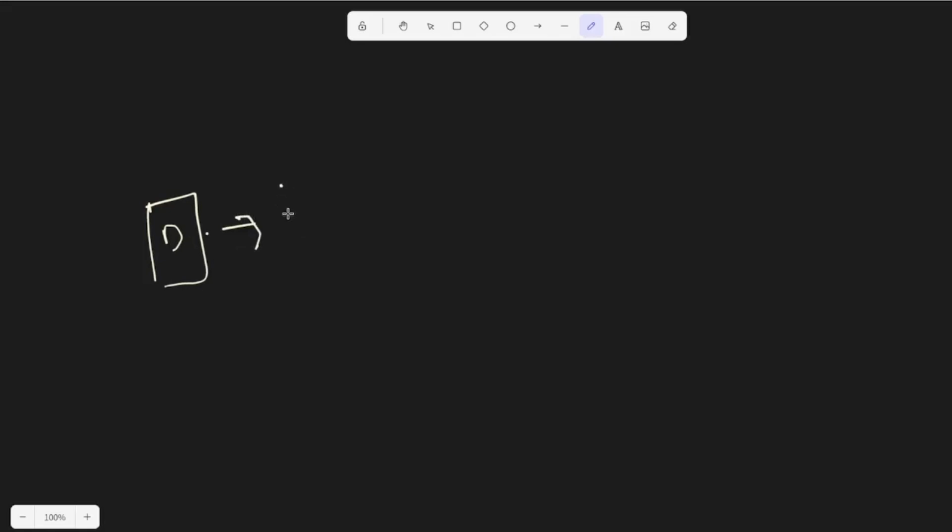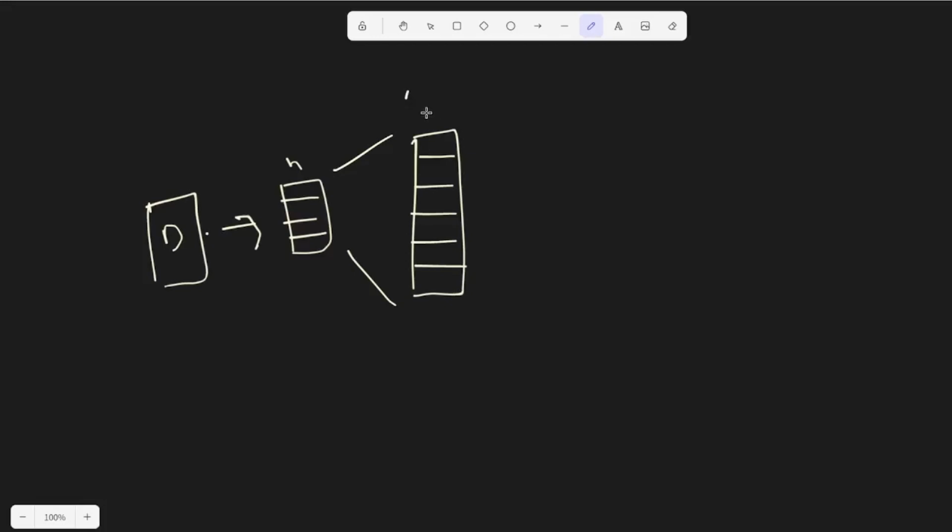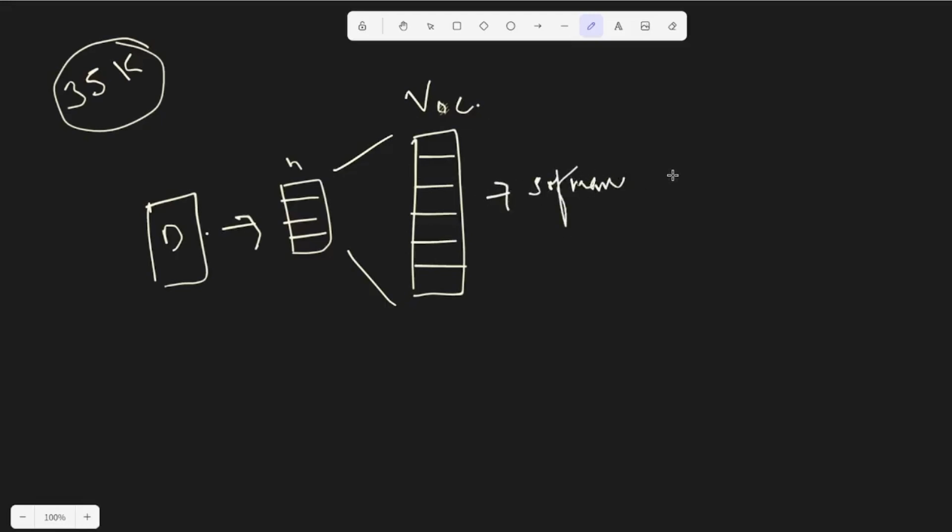So let's say the decoder outputs a vector of some size, and we don't care about this size. What we usually do in order to get to the words is project this into a bigger vector, but this time this vector is of the vocabulary dimensions. So let's say our vocabulary consists of 35,000 words, this vector would be of size 35,000. And then we run this through a softmax function, and we end up with another vector of the same size, but this time instead of numbers there are probabilities in there. The probability of the word at that particular position being the one predicted by the decoder, and all the probabilities add up to one because that's the property of a probability distribution.